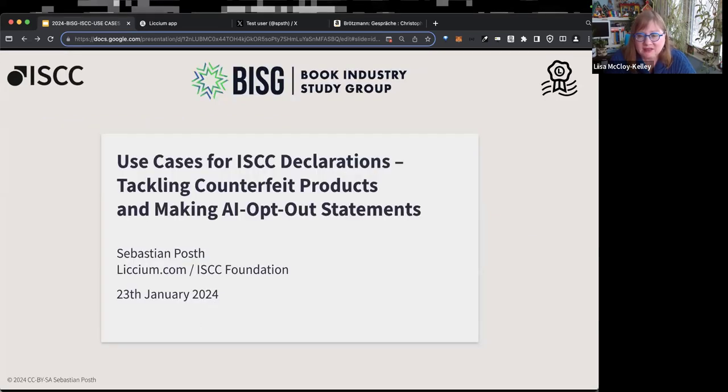And as Sebastian was showing you, that comparison, whether with a cover or an audio file or an EPUB, to be able to identify what is close but not necessarily exactly the same, has really great potential to help fight this.